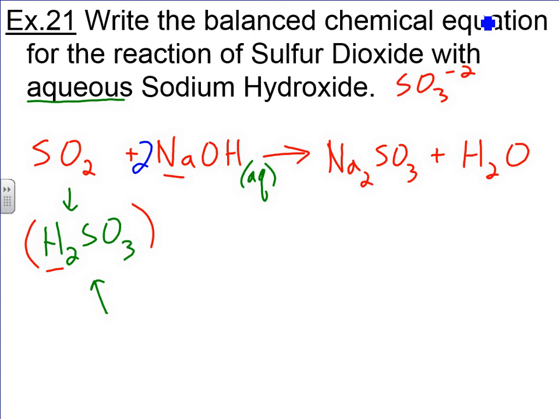Now, sulfur dioxide is going to be a gas, and here it doesn't say so, but your nonmetal oxides are typically going to be gases, or a lot of them will be gases. And then sodium sulfite should be aqueous, and water is a liquid. So it's the same thing as we've seen before, salt and water. The salt is always aqueous, unless it's not soluble. Remember, you can use the solubility rules. Because we have sodium, which is a group 1 metal ion, this will be soluble. And that completes the equation for us.